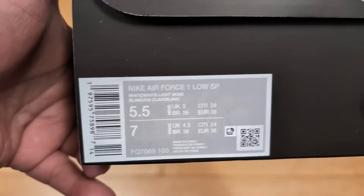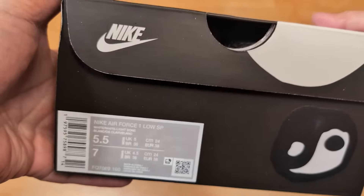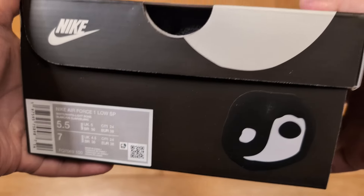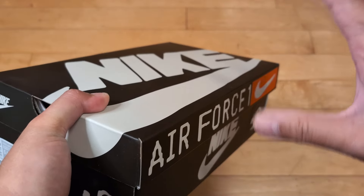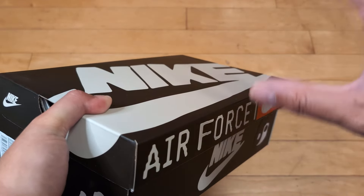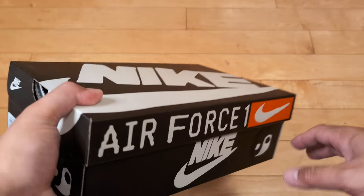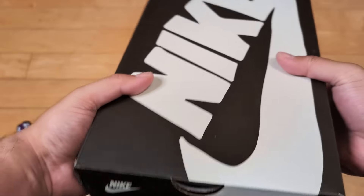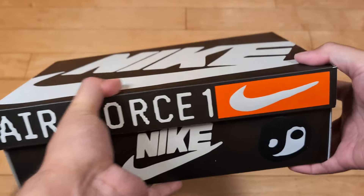For now, we have — as you can see by the thumbnail and what's in the video — the Nike Air Force One Low SP Special Projects, the Cactus Plant Flea Market Air Force Ones. She got the white colorway off the sneakers app. I think the website exclusives were that kind of yellowish-green colorway and the bright purple fuchsia colorway. Then later they had the white and black also, and the sneakers app only got the white and the black. Custom outside box done in Cynthia Lu's Cactus Plant Flea Market font, as you can see.